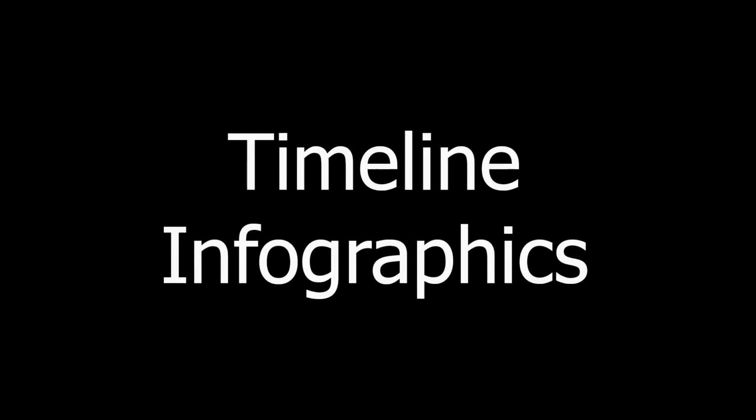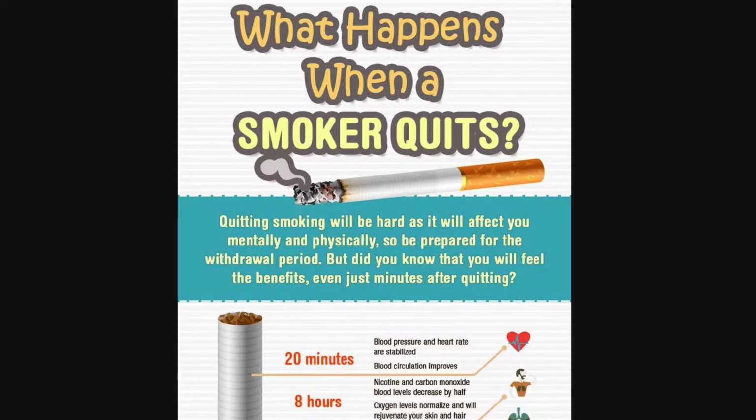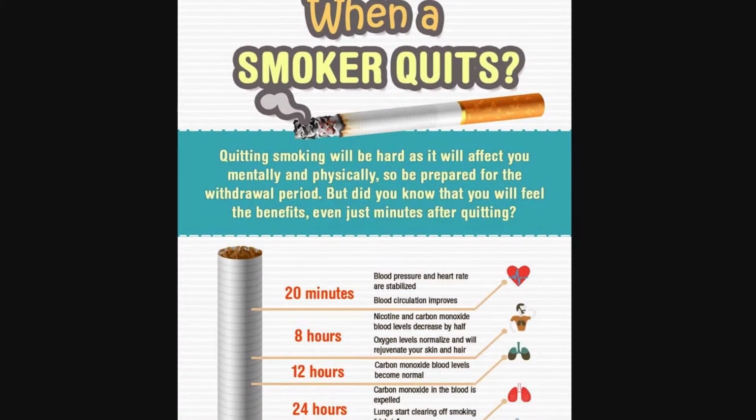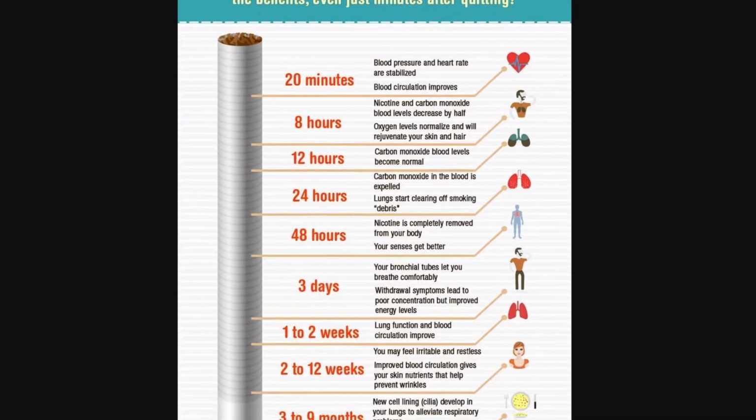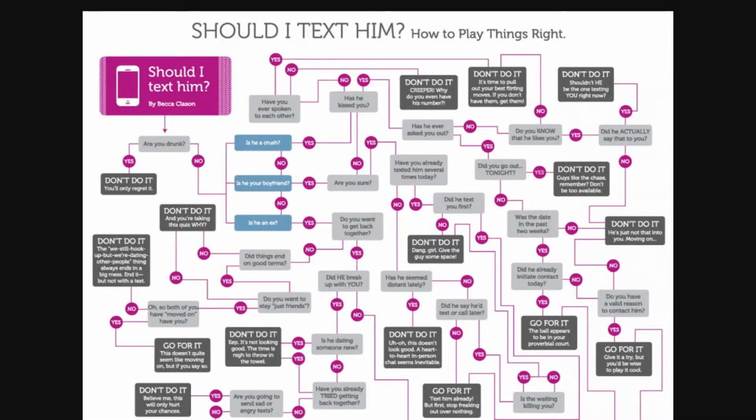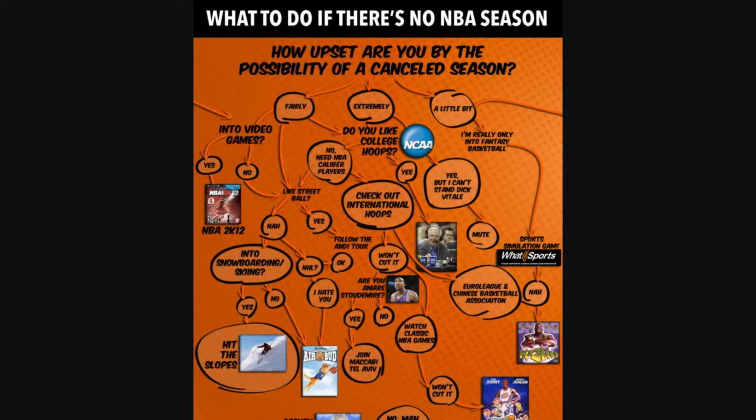Timeline infographics, like this one, are popular and often present a chronologically organized series of events, a history which leads its audience toward a particular conclusion. You will often run into flowchart infographics, like this one or this one. These infographics sometimes guide you from a starting position, opinion, or preference, and filter your responses into paths that lead to different conclusions or destinations. They can also be used to present causal arguments.